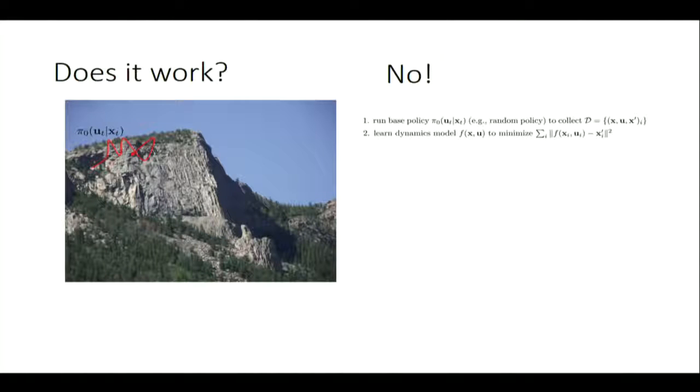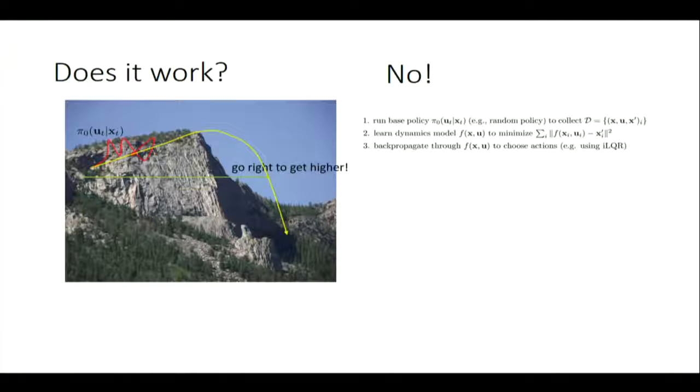And then step 2 is to learn a dynamics model using this data. So our ant will probably figure out that as it goes further to the right, it tends to get higher and higher on the mountain. So that's a very reasonable thing to conclude from this data, because from this random walk that you saw, the further right it gets, generally the higher it is. So that's good. So now the ant is going to use this really nice model to say, okay, let's backpropagate through it, compute our sequence of actions using iterative LQR, and it's going to do this.